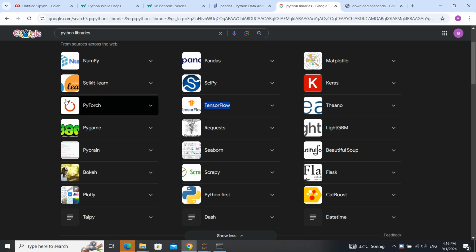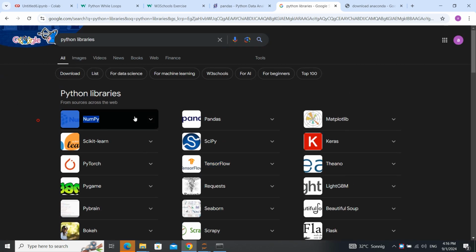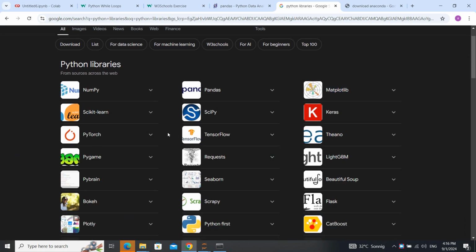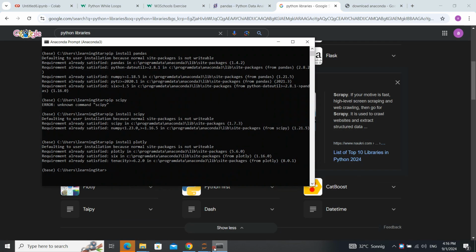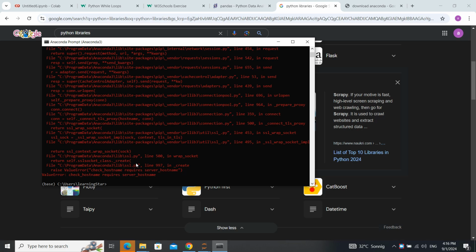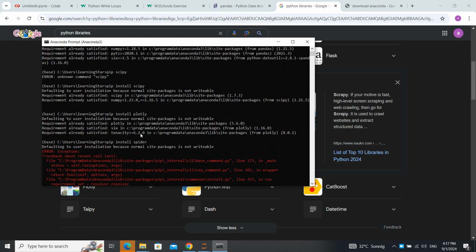In this course, we are going to learn about NumPy, Pandas, Matplotlib, scikit-learn, and TensorFlow. We are going into data science and creating AI, machine learning, and a little scraping. And one of the libraries I love very much is not here. Let's see if we can install Spyder. Okay, it gives us some error.